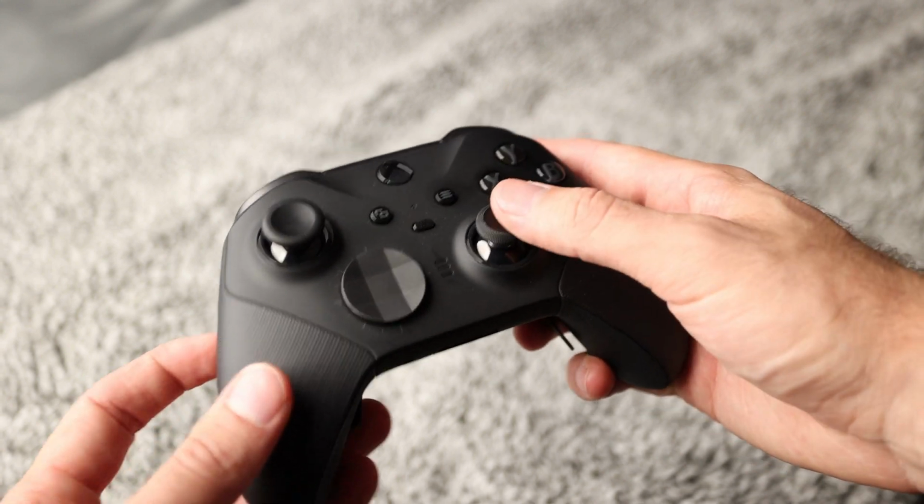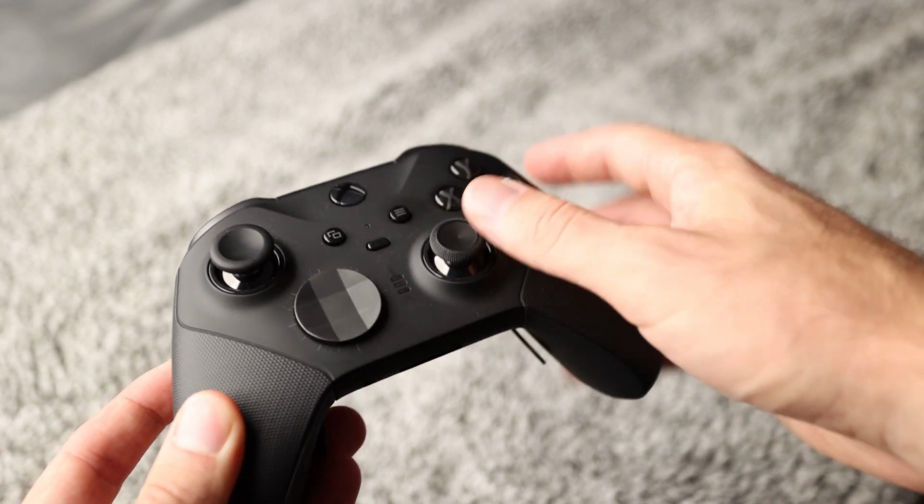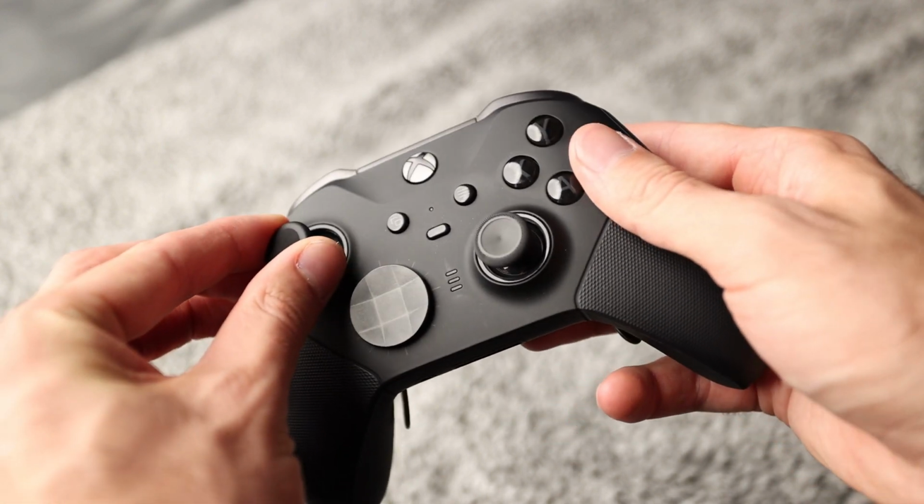Maybe if you have longer thumbs and you want your thumb more up here, you can use the longer attachment. If you play more on the outer side of the joystick, you can use the mushroom shaped one. That's how I explain it. But it's nice that they offer that, and it's so easy to take off, it magnetizes back on. I haven't taken the D-pad off. I don't mind this. I don't use it that often.